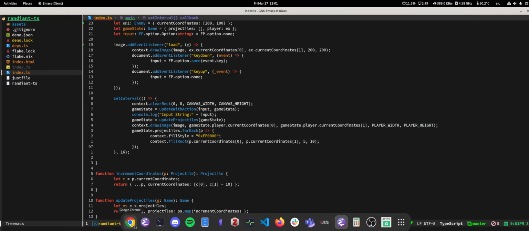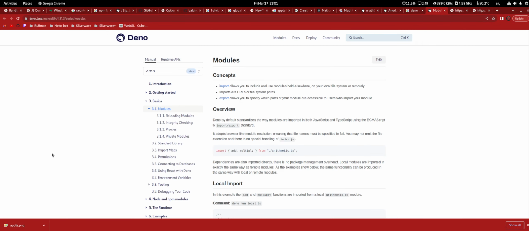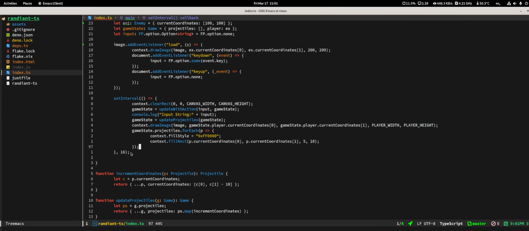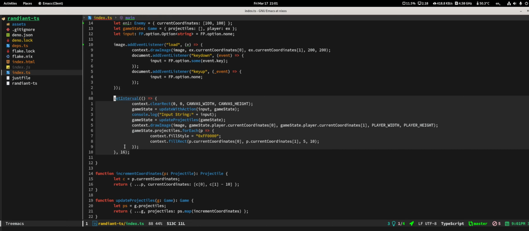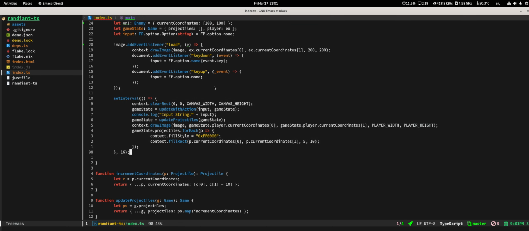Our time is not a frames variable. No, we are not interacting with time directly. We are only setting do this between this time interval. We are messing with intervals.